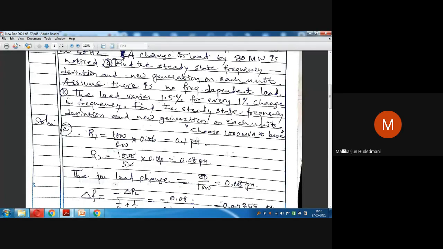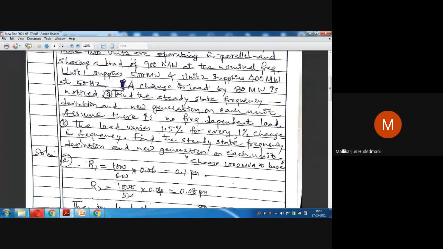So this is how the first prerequisite of this problem is to convert them on a common base. This is very basic. If it is ignored, whatever one page of work we furnish later will not be valid. So please consider carefully, if different ratings are there, choosing a common basis is a must. You may ask me, by chance this is not mentioned, how to begin?